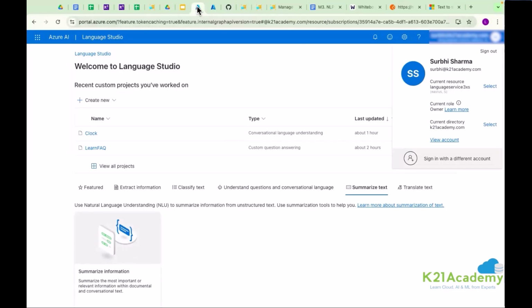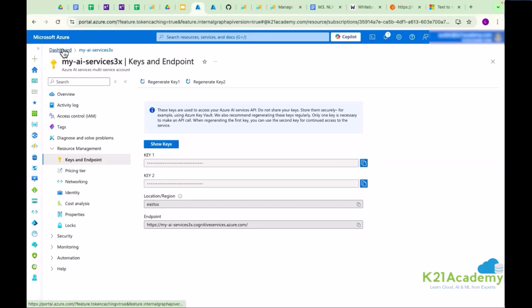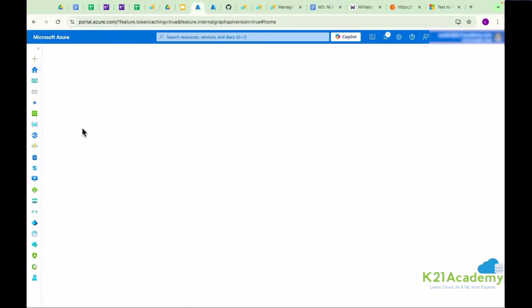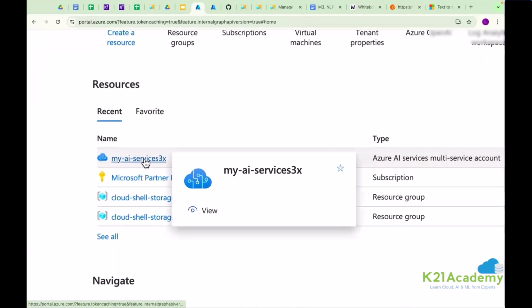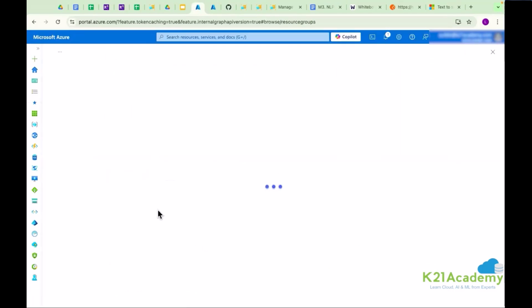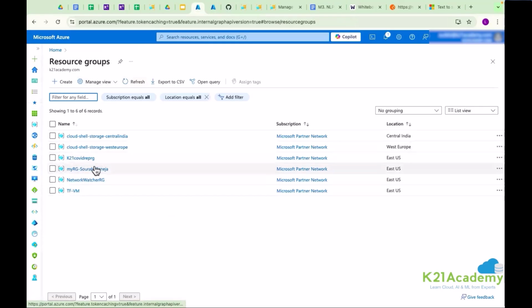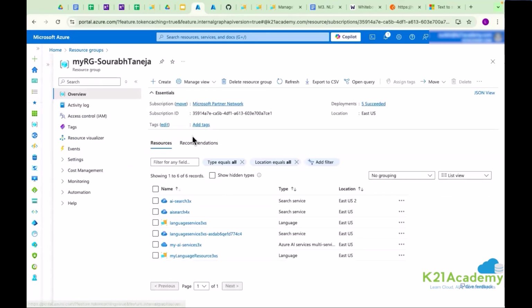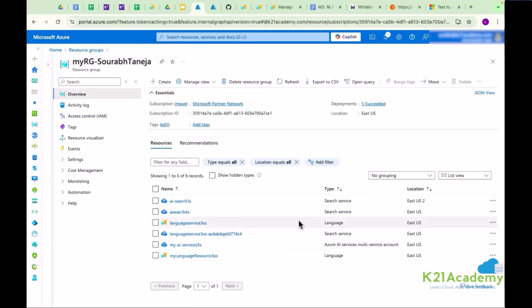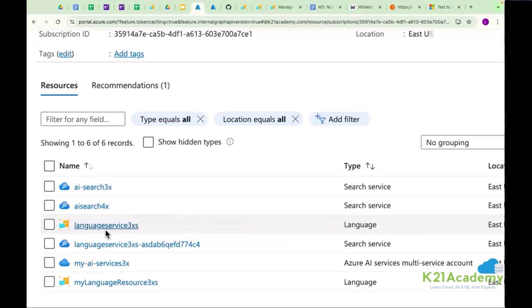What I mean is, whenever you want to use that, you just need to go back to the portal first. Make sure you have your AI resource or any language resource with you, right? You can go into the search area, then go to the marketplace, and check whether you have any language service there. I have a language service as well.